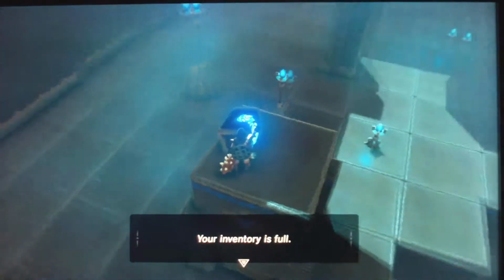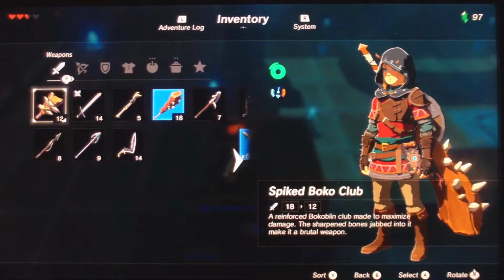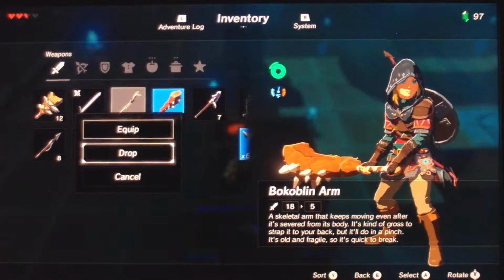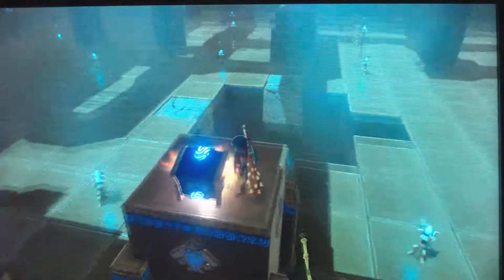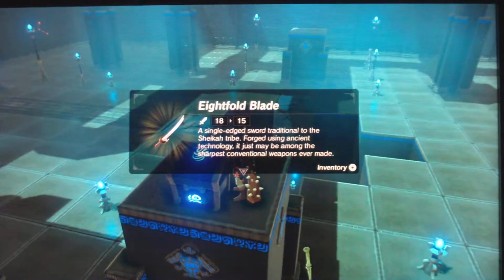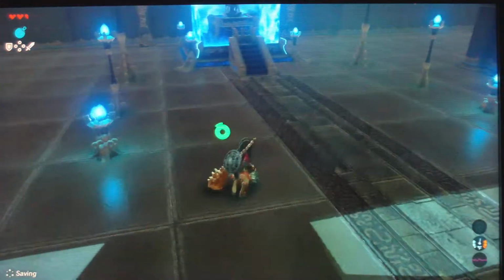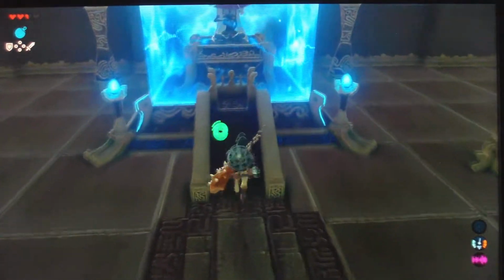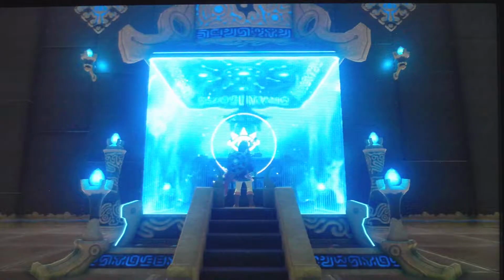An eightfold blade. I remembered it. I thought it was something better than that. I just remembered it was good for the point that we were in. Well, it's better than the common arm. I wonder if the Sheikah Monk thinks we littered in his shrine because we put a Bokoblin arm in his shrine.